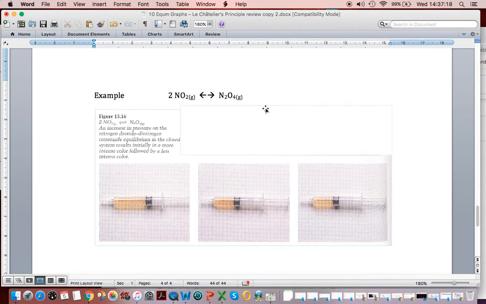What it means is we're going from the darker NO2 to the clear N2O4, because if we increase the pressure, it favors the side with fewer moles of gas. The N2O4 has a coefficient of 1, whereas the NO2 had a coefficient of 2. So that describes it. This is also in your book, and we love to ask questions about smog and whether it's endothermic, exothermic, and all that fun. But that's your introduction to graphs. Doesn't make sense? Watch it again or ask me questions.